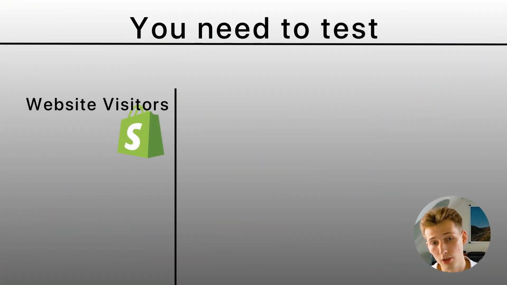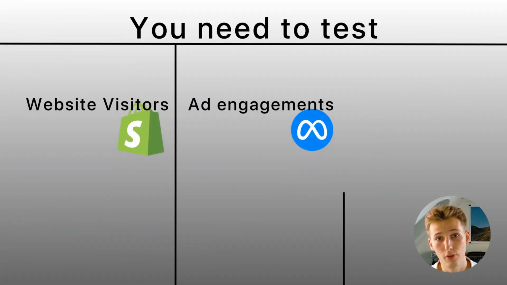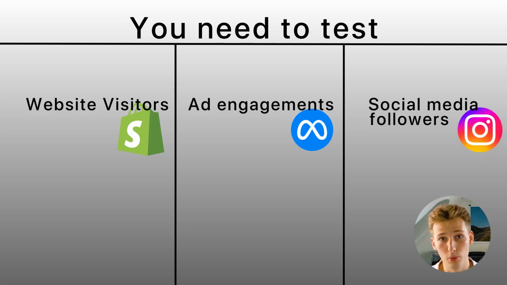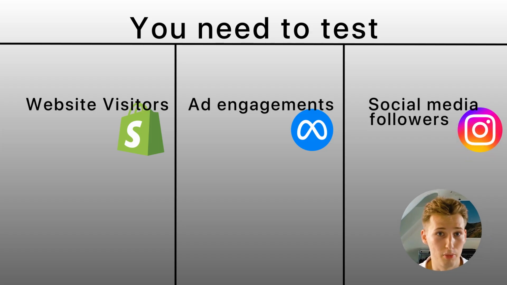Also, as a little side note, we actually recommend brands that they test these different retention types against each other. So you test out website visitors versus people who have engaged with your ads versus people who are following you, and then you see which of these retention types are the most profitable. Then you just keep them on, and if there's one of these retention types that isn't profitable, well, then you just turn it off and then you are saving ad spend.